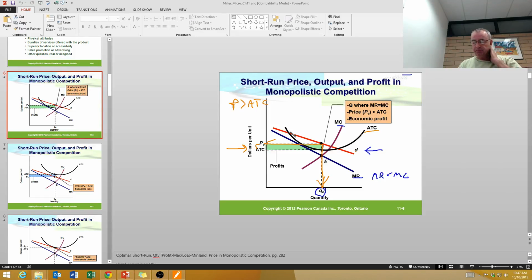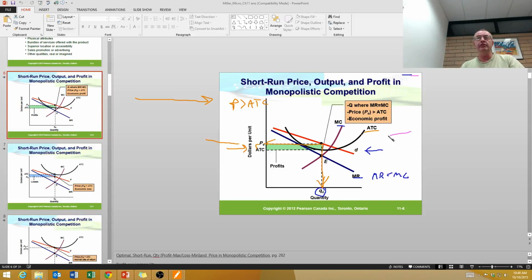economic profits. But what happens is, just as in perfect competition, if there are short-term economic profits, then that attracts additional competitors into the industry, because again, in monopolistic competition, just as in perfect competition, there is ease of entry into and out of the industry. So if there are economic profits being earned, then more firms join the industry, and that pushes the demand curve for each firm to the left.